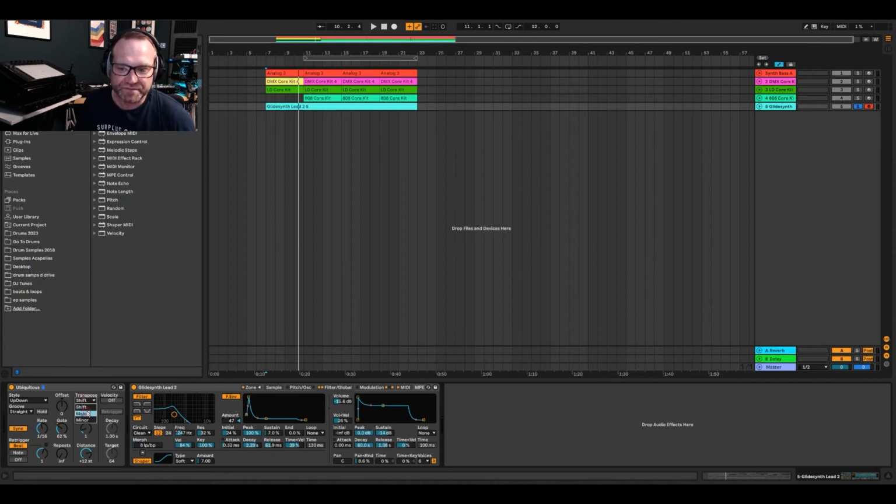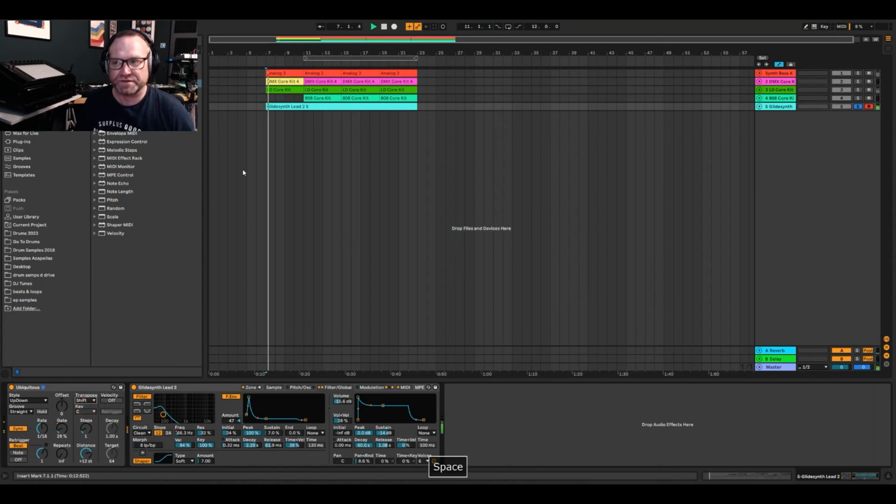If we change it to a minor, it's going to change to the key of C minor and D minor, and so on and so on. So we're going to keep it on shift, just natural as we play it. So there's the arpeggio that we've got for this track.